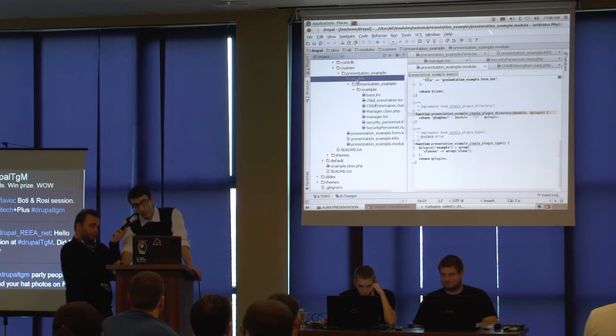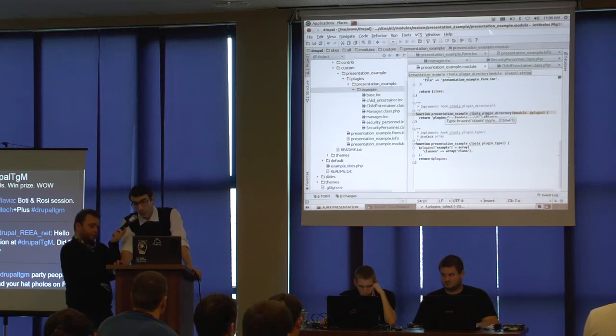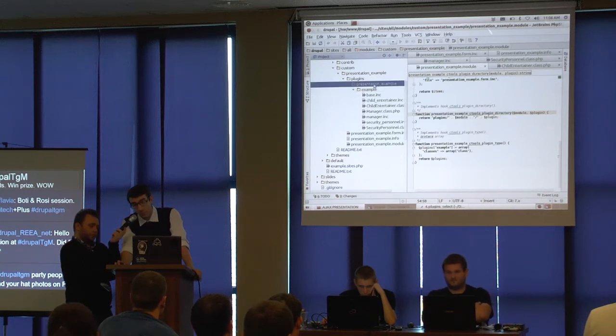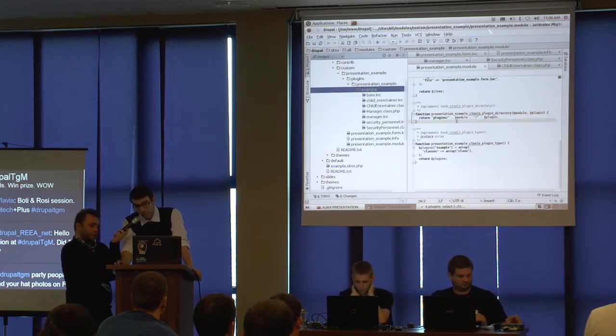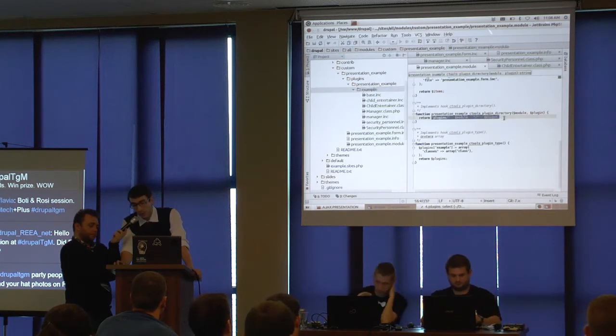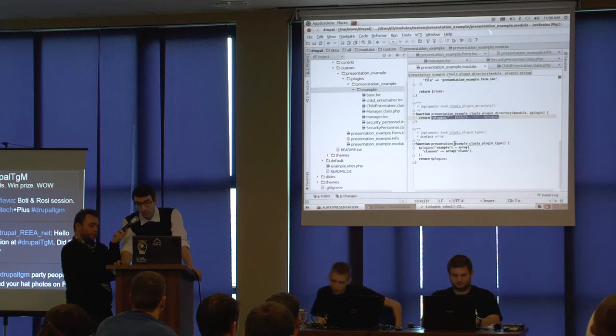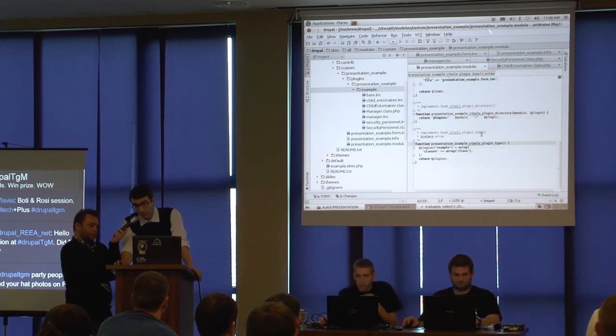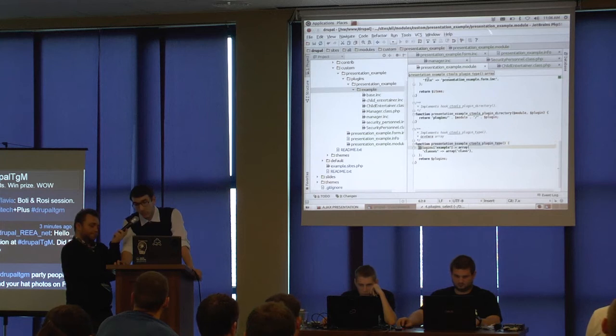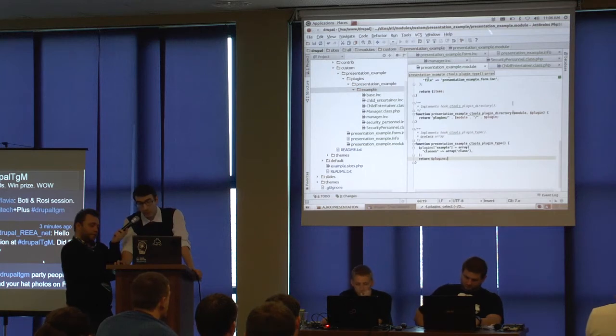Okay. In our .module file, we need to define where our module can find our plugins. So we have these plugins directory. I give it the module name, presentation example, and an example type of plugin. So we define a plugin directory, putting the module name, presentation example, the plugin. That would be example. And we return a path. So here we can find our plugins. We also can define the plugin type. So we define example types of plugin, and we return them. So this is quite simple.